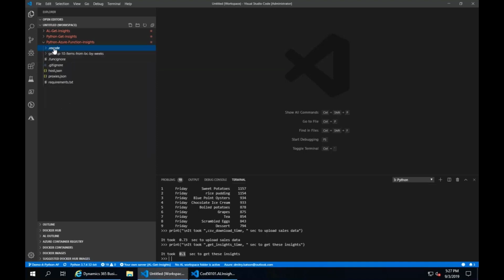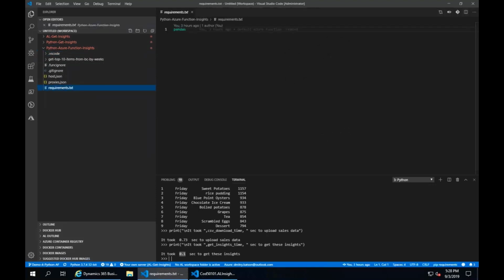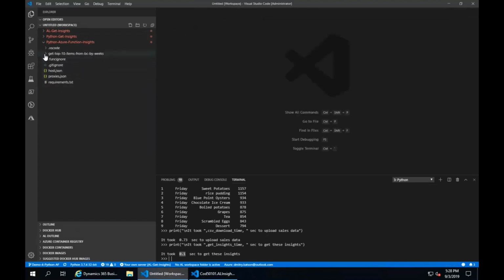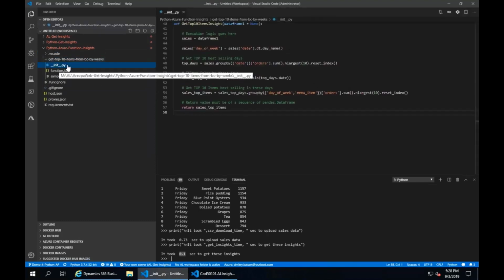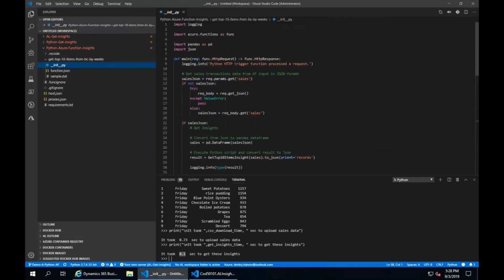I actually didn't change anything here. The one thing that I added is in this requirements.txt file, the package that I will use, which is called pandas. And the main thing here is the __init__.py function.